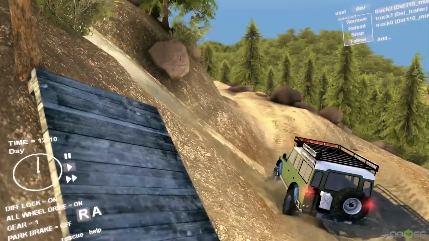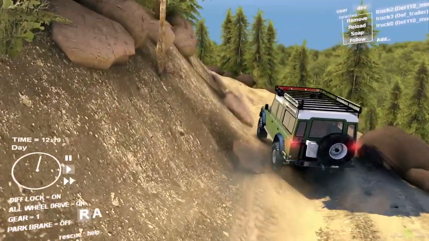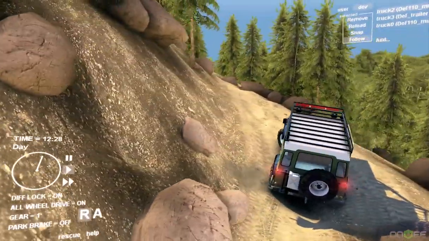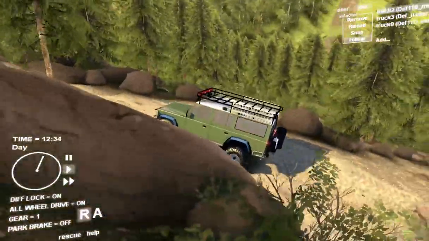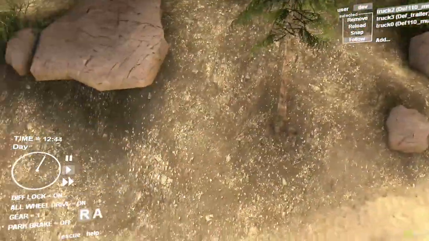I've also got the Graphics Essentials pack on here, which gives you really clear water. And I think it also gives you more smoke coming out of the exhaust pipe. But just look at that view with that pack on. You literally see for miles. Well, you can see through the entire map.